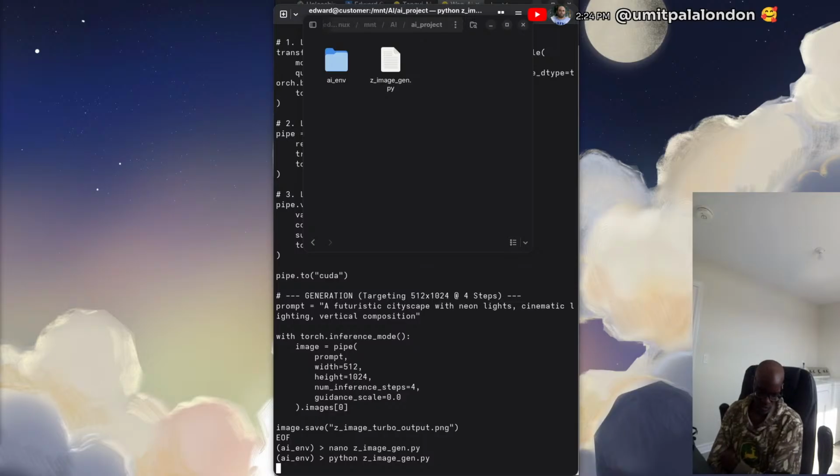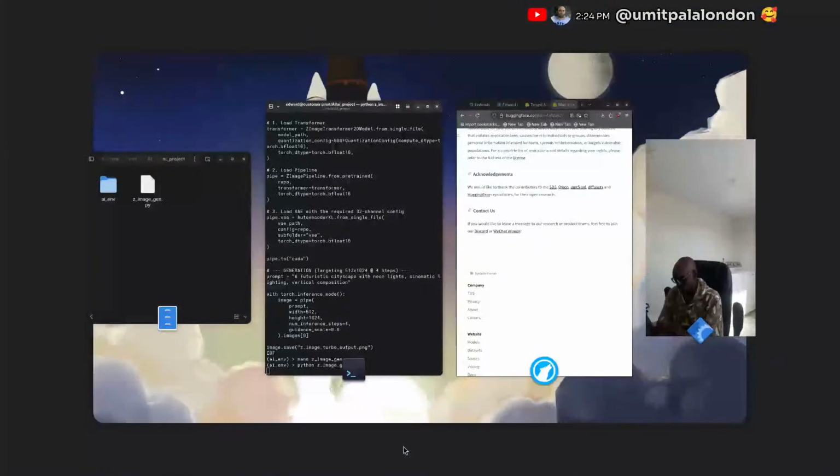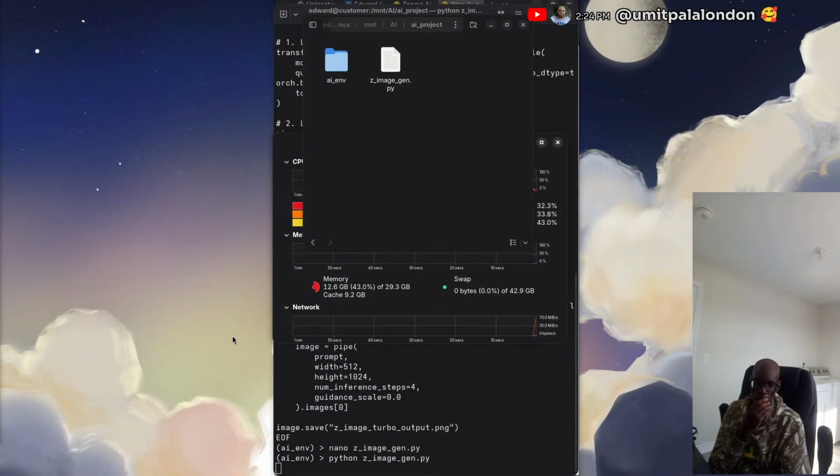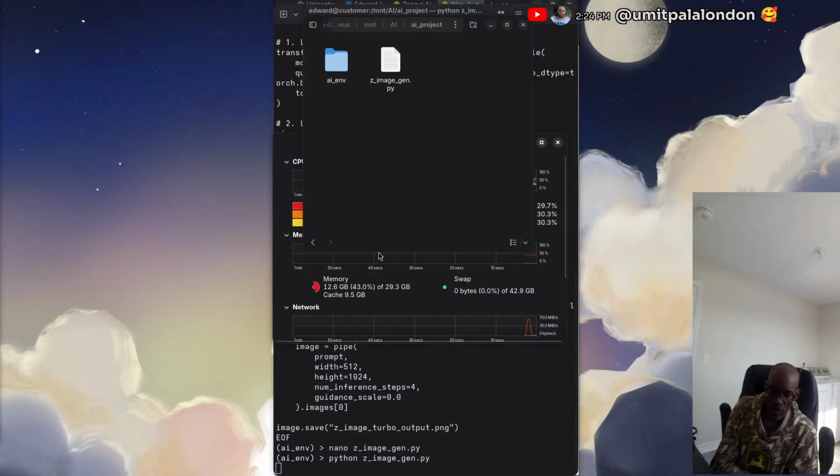So the first time this runs, obviously it's slow. So I expect, because I also have something taking up that 10 gigs. I'll show you the system monitor as well, so you can see what's going on.